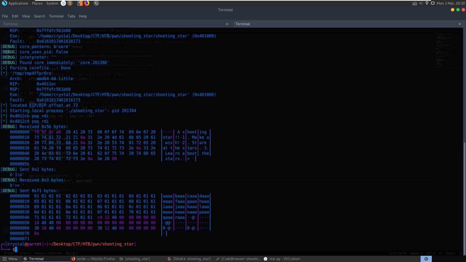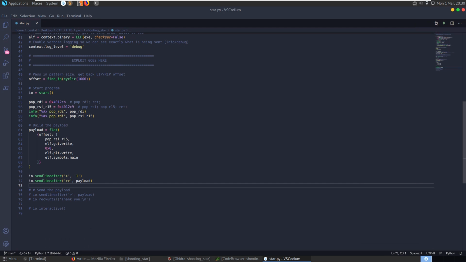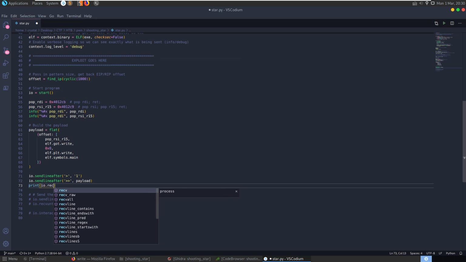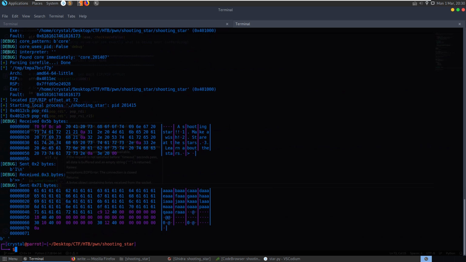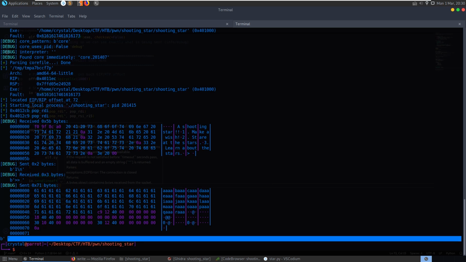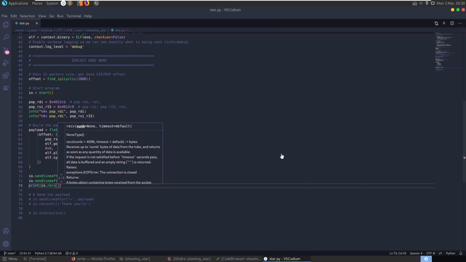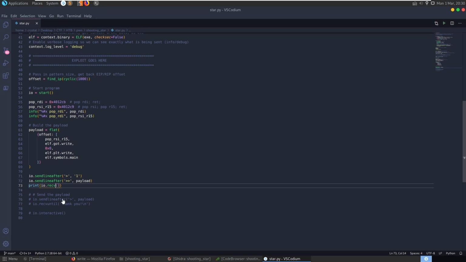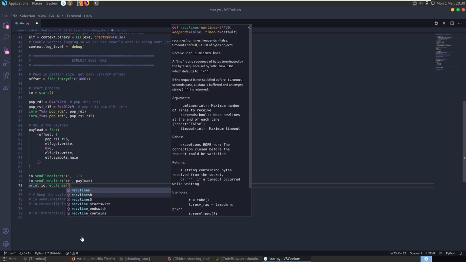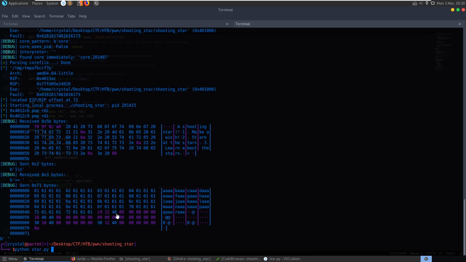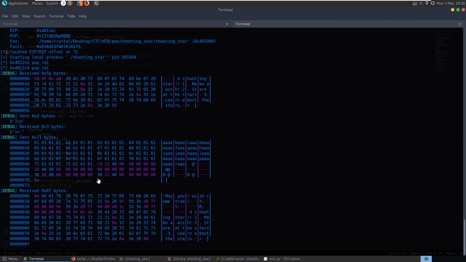And did it show our leaked address? It actually didn't. Okay, let's do print io.receive. Run that. Okay. Let's go back and try to receive lines. I can't remember exactly what the output is.